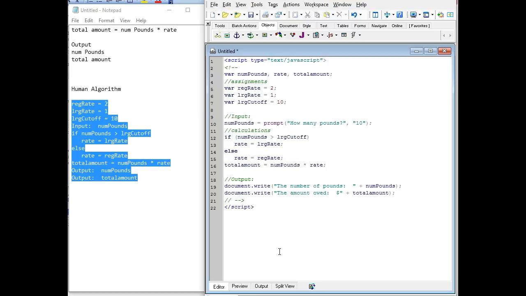Now the only other thing I have to add is that these are going to be on the same line unless I put a BR tag in. So I'm going to put a BR tag in right here. What's the chance of this code running perfectly? 100%. All right, so let's go ahead and run it and make sure. I'll preview it.